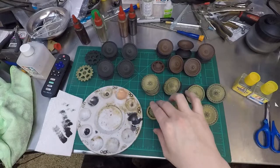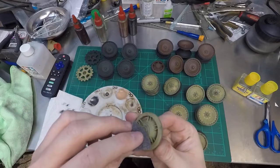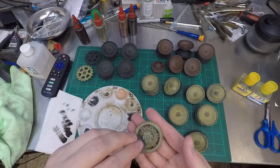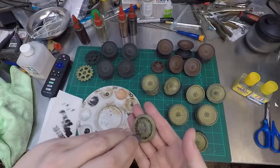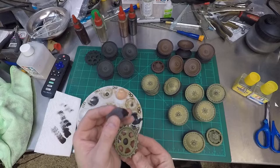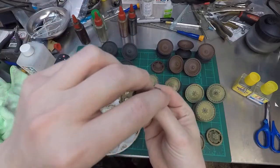Now, the easy thing is doing the dark yellow stuff with the chipping. That's pretty simple. It's harder on darker colors. I don't do any really brush chipping. I save my brushes for streaking grime and stuff. But you just get her a little dirty. A little dab will do you with the chipping compound. And you just tappy, and a little extra on the drive sprockets.